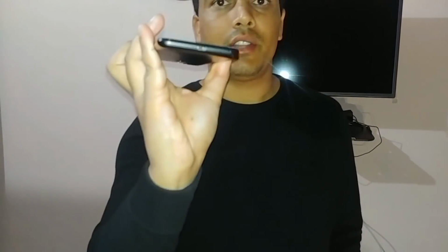It looks extremely beautiful from all the sides, and it has a fingerprint sensor on the back, which is in the perfect position because whenever you hold the phone, your finger rests on the fingerprint sensor, and the dual camera setup is as good as it has to be. On the upside, it has a 3.5 mm audio jack. On the left side, it has a volume rocker, and on the right side, it has the power button, and down below, it has the charging jack, and the speaker is at the bottom on the back side.